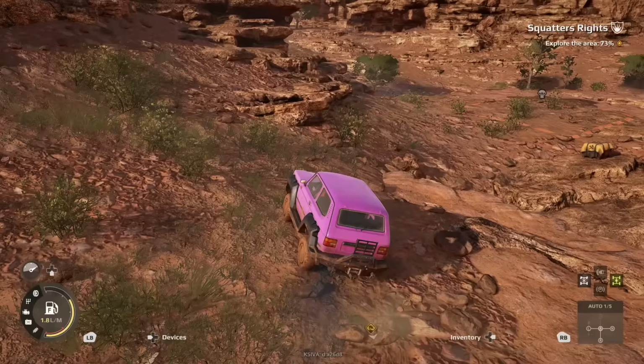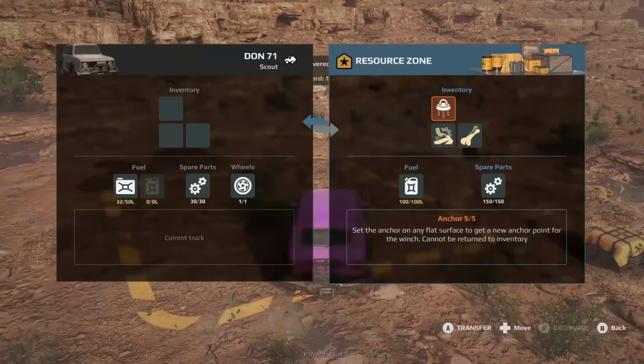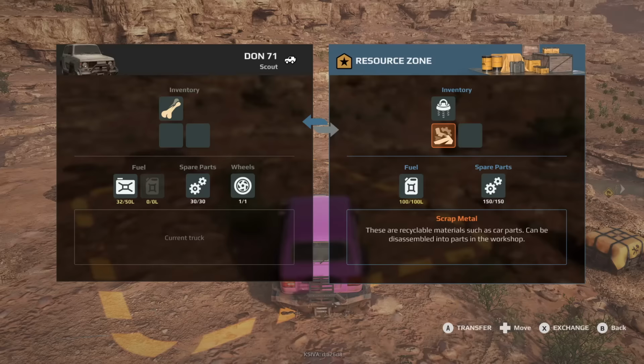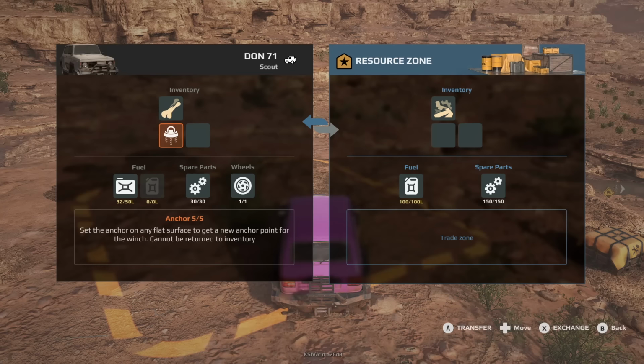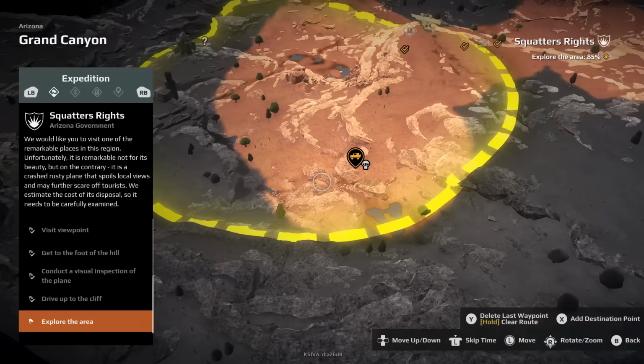I like this game. This game is, don't fall down the cliff. Don't fall down the cliff, okay? I specifically said don't. So, okay, got myself a new airdrop, getting me right. Some dinosaur bones back to the paleontology together with some scrap so I can fix up my car and whatnot. And an anchor. Now, anchors are really rather useful because that's basically a grip point I can attach my winch to.